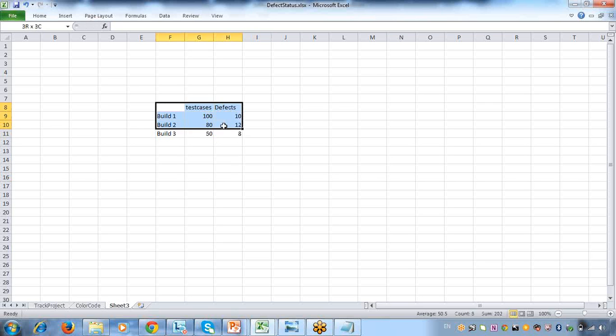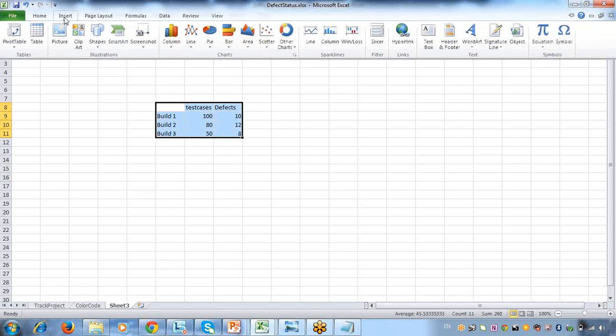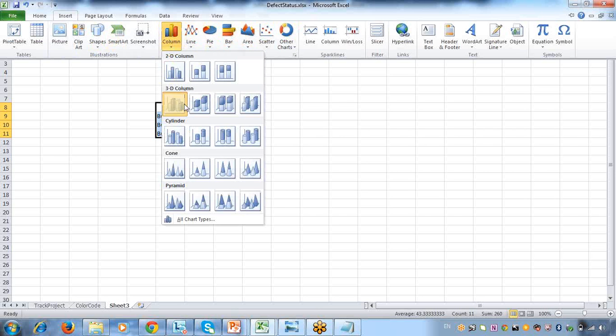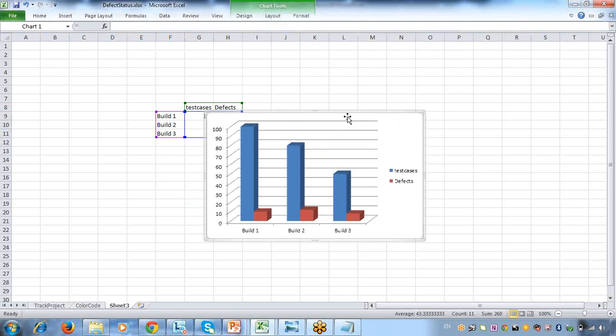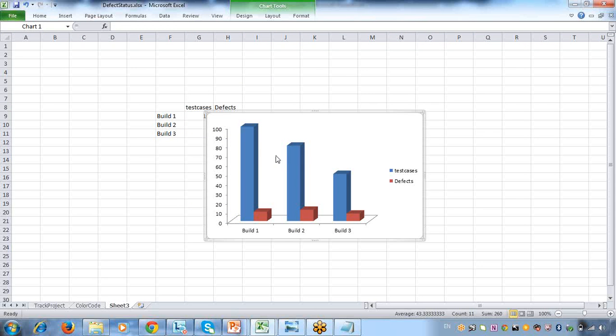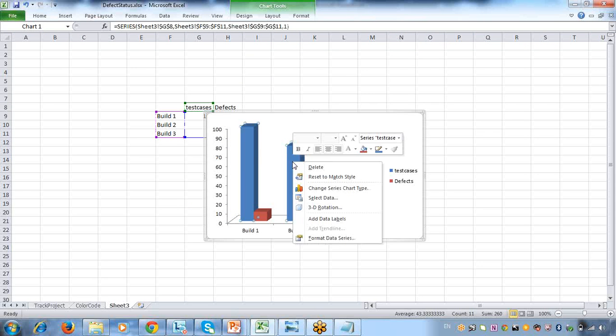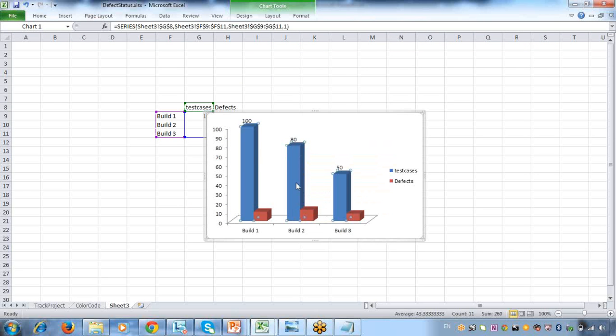So what you can do is simply create a matrix for this. Select the data, go to your insert. It is very easy. Go to any of the graphs, whichever you want: columns, pie, whichever you want. Go to your column, select your matrix. It will get it. That's it. Now if you want to add the data, you can add. Right click, data. See? Now you can share these reports with your management. No need to provide all the documents. Just this is enough to understand.